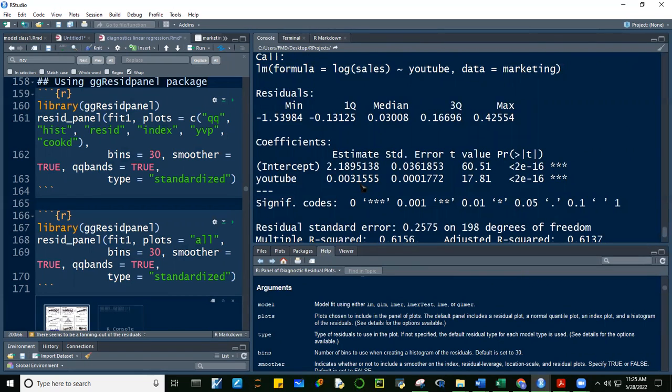Kasi hindi na pwedeng for every $1 increase in YouTube, there's a corresponding 0.0031 increase in sales, ceteris paribus. So kapag nakalog yung dependent variable, yung outcome variable natin guys, tapos yung predictor natin hindi nakalog, paano natin i-interpret yan?